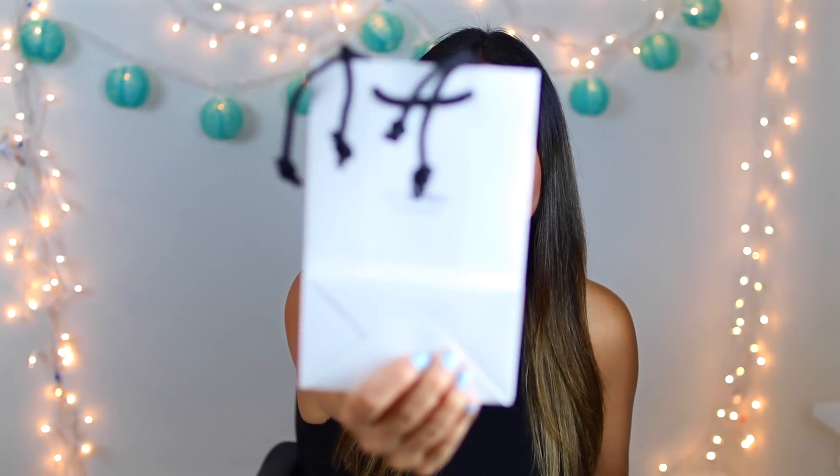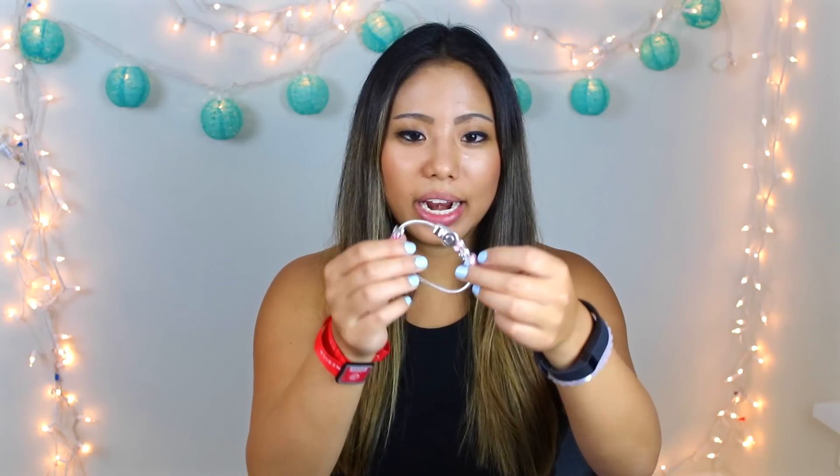Now talking about Sofeel — when you open your package, you receive this really cute box that has a Tiffany blue colored bow on it, and this box is so adorable. You also get this bag that says 'Sofeel for every memorable day,' which is really cute, so you could gift it or keep it. It also came with a cleaner for the bracelet, which is really nice. I put the bracelet together with all of my charms on it — I love that you can choose different kinds of bracelets. This one is plated with a rose gold bead at the end.